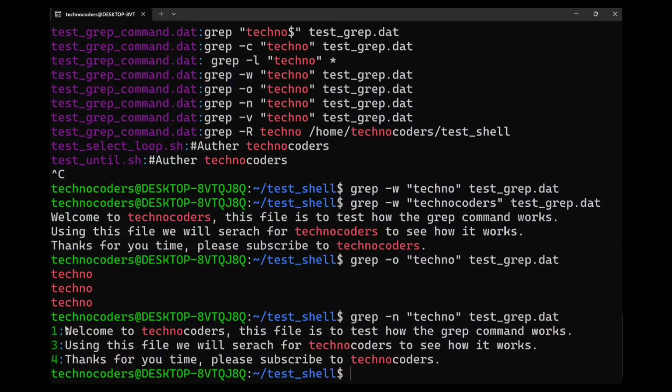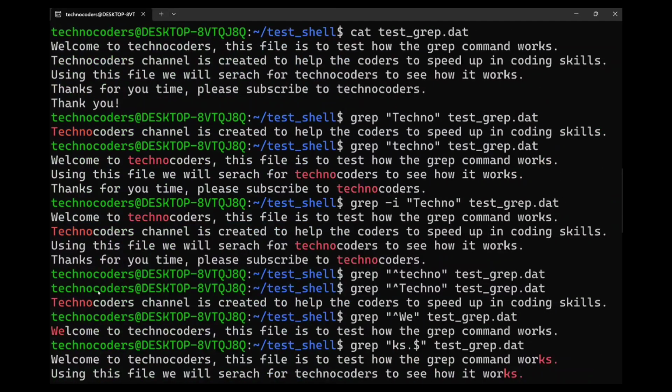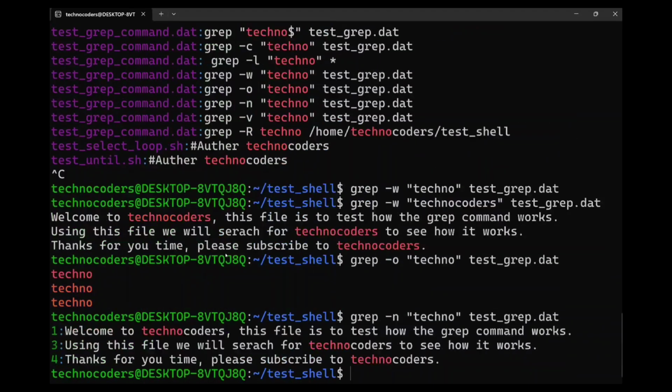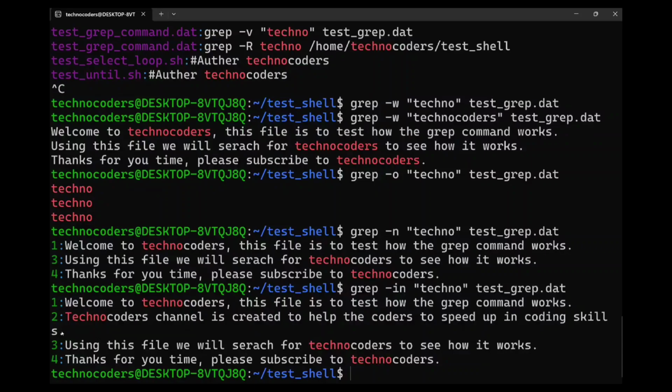It is not matching anything in line number 2 because line number 2 starts with a capital T. Again, if you want to match that also, you can just say grep -i techno test grep.dat. So here you can see 1, 2, 3, 4, all the lines it is matching.